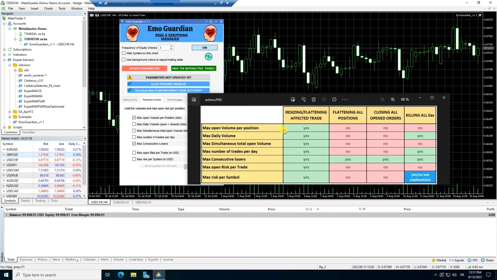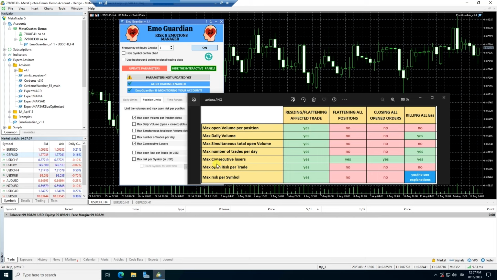Basically you will find this table, and this table explains the behavior associated with each risk limit. For instance, for the maximum open volume per position, once this is triggered, the trade will be resized, open positions will not be flattened, open orders will not be closed, and expert advisors will not be killed.